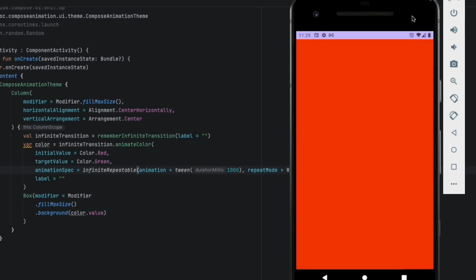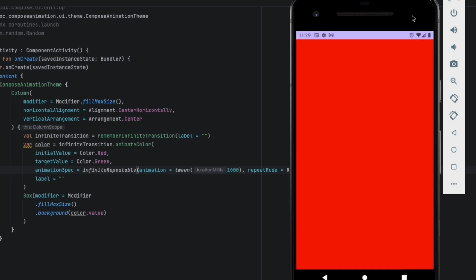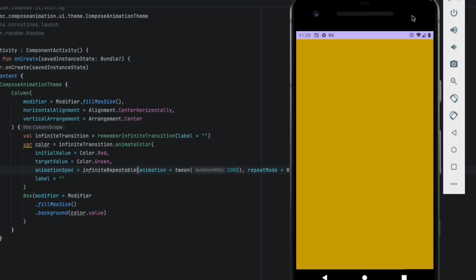Okay, so that was all for this video. I hope you liked it. In this video, I just covered everything you want to know about Jetpack Compose animation. You can of course create some really good UI with these APIs because they are very easy to use, and yeah, you can just integrate them within seconds in your app.